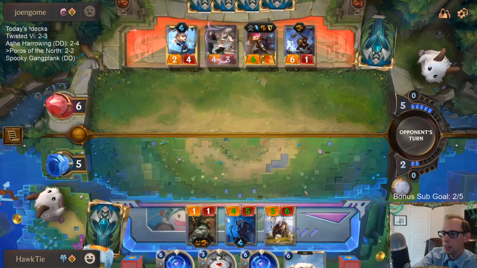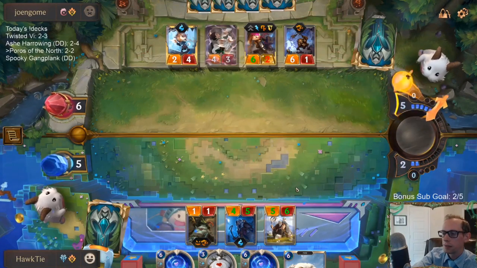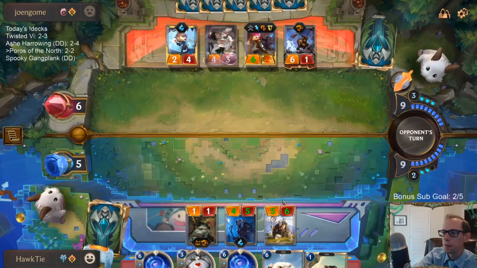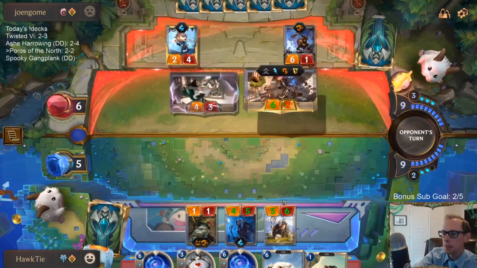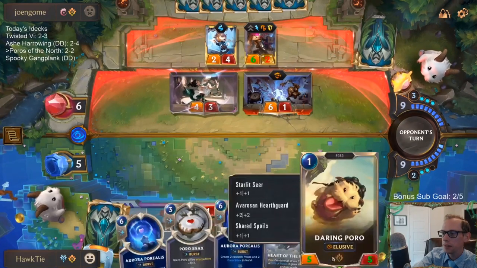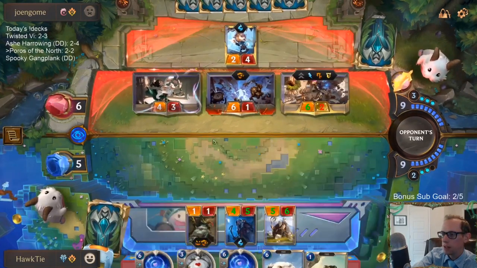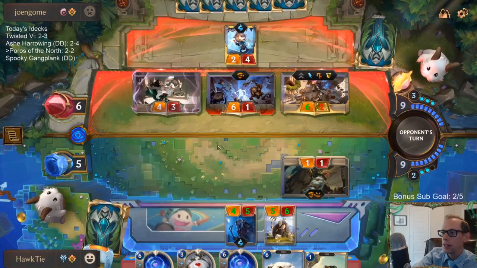I needed a Daring Poro. There's Daring Poro. Fast as wind, light as air. But a little late. Hit 'em where it hurts. Need to switch these two. Please. I mean, unlikely that would work anyway.